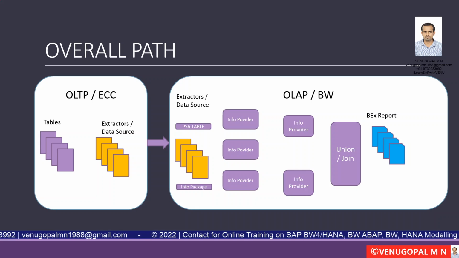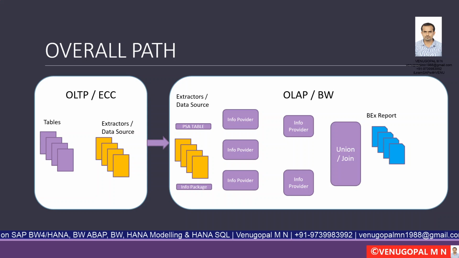So in my extractor, again, an extractor can be created programmatically or directly based on a table or view. That we'll see in detail when we come to that. But as of now, you can just think in layman terms. Don't try to go into detail with respect to technicality, but try to understand what exactly an extractor is. An extractor is something which is going to give what is the source of data, like whether it can be a table or view or anything, and what are the different fields to be part of that.